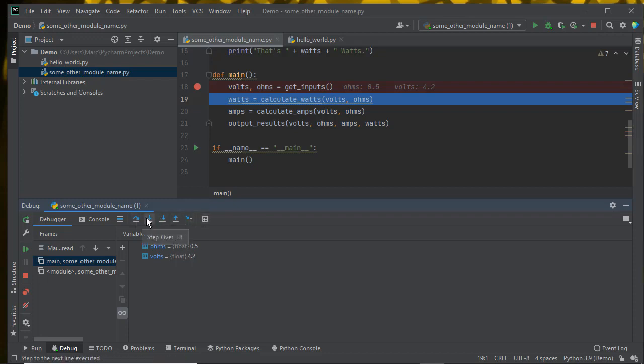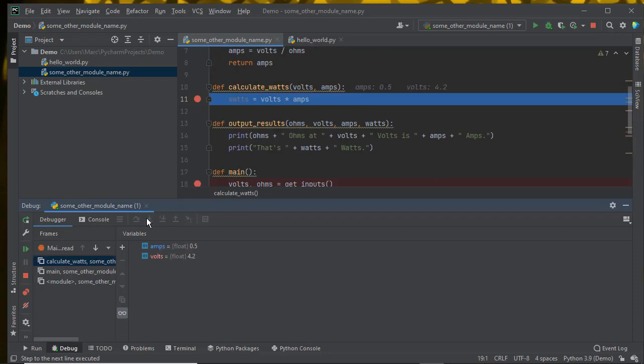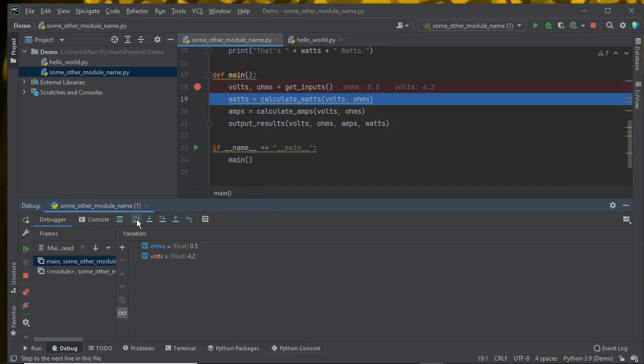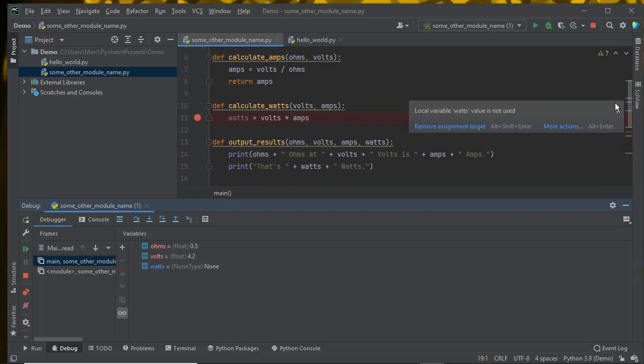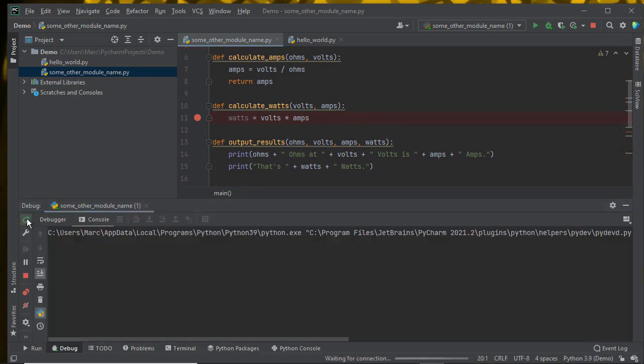And then now I can step into calculate watts. Watts is equal to volts times amps, so let's return that. But I see that now I'm getting none for watts. And so let's look at what's going on in that calculation. So I already have a breakpoint here. So let me just rerun it up to that breakpoint.